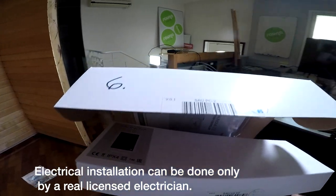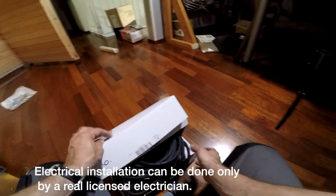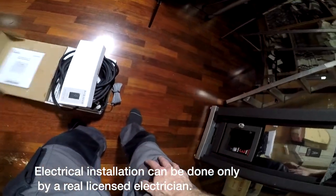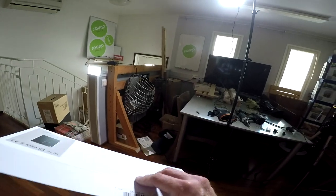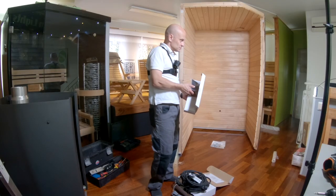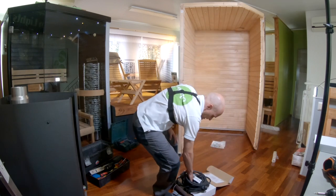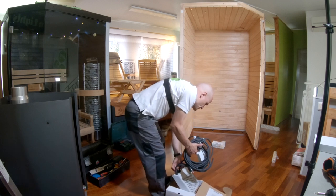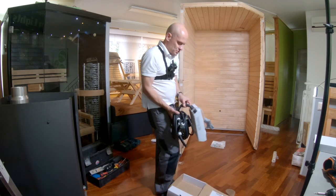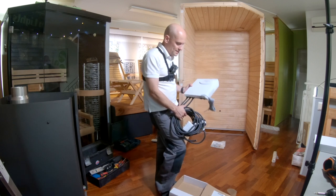So now the electrical stuff, because now we can start putting that in place. This sauna has a remote control system. This is from Savo. This is going to be placed on the sidewall. I'll show you that in a while. And then we have the electricals unit. And Sauna Store supplies this, when you order it with the cable kit, this is how it comes.